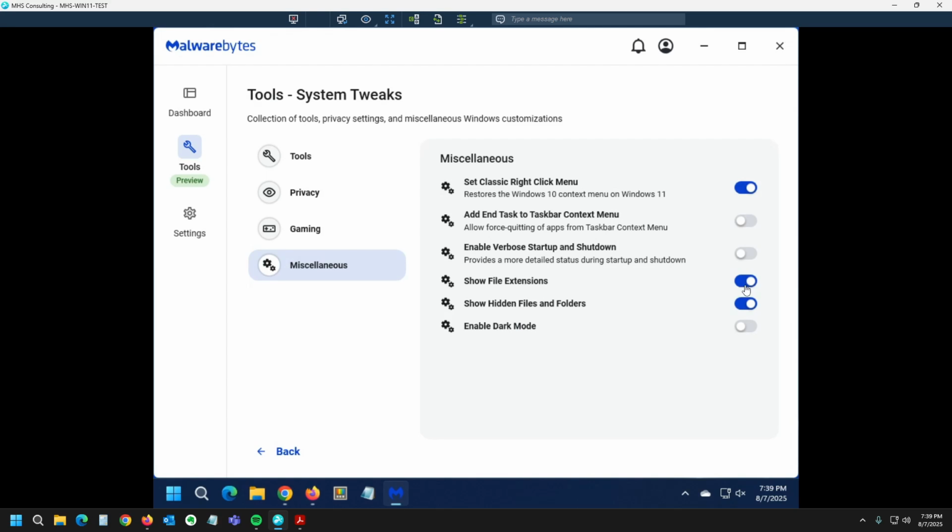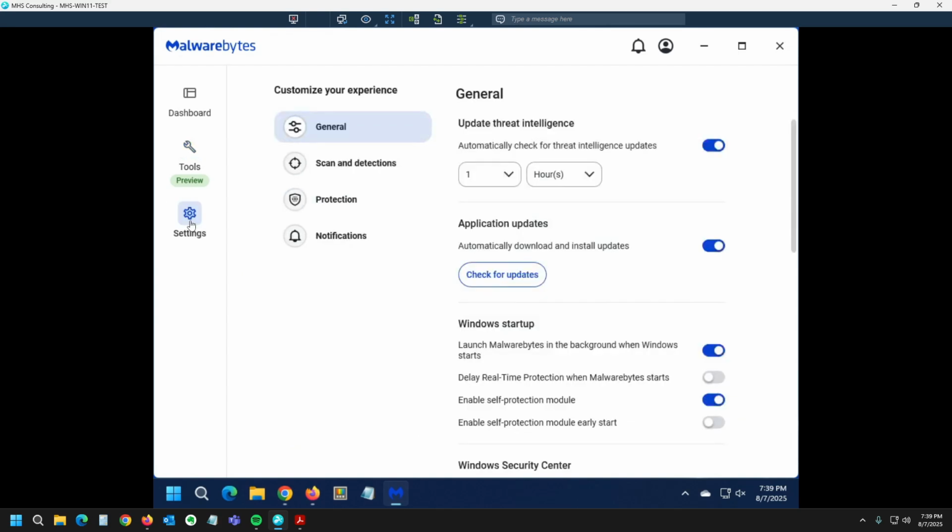I always want that on. Show hidden files and folders. Absolutely. I'm not the greatest fan of dark mode on my Windows machines. It's very interesting. I love dark mode on my iPhone, but I don't like it on my Windows systems. So I need it light. So you can check all of these items, and this is included in Malwarebytes. And it's only the premium setting, the premium version.